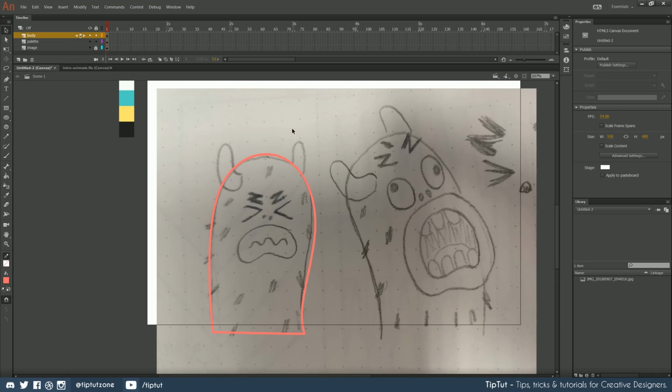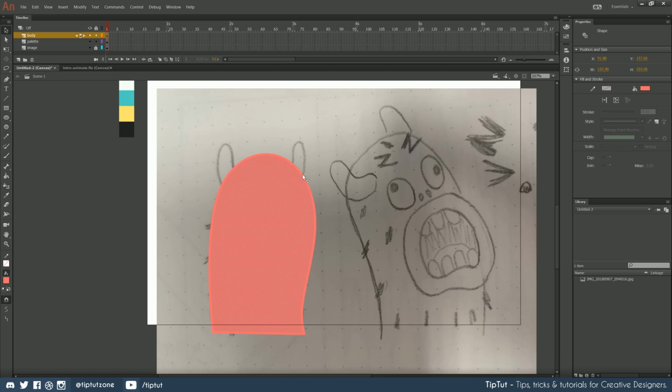So I've created the outline of my shape here. Object drawing mode was off. So if I were to fill this shape with my paint bucket and deselect it, I'd be left with one entire shape. Now this one, when I filled it, this is acting as a fill. And because I drew this with the pen tool, this outline that I drew is acting as a stroke. So if I have a stroke on this outside and a fill but no stroke on this inside, they can still actually act independently of each other, which is quite good.